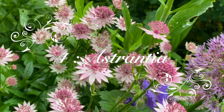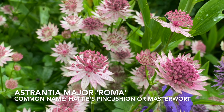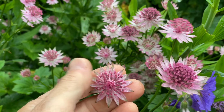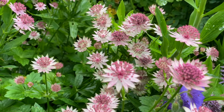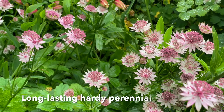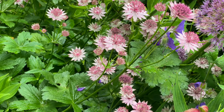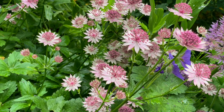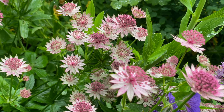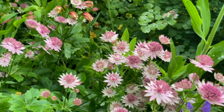Astrantias are another lovely hardy perennial to add to your flower borders. This is Astrantia Roma, with a common name of Hattie's Pincushion - you can see why, as these little flowers look as if they're carved with pins. They form nice bold clumps, spread nicely in borders, and being fully hardy they come back every year. Astrantias are available in lots of different colours, from deep almost blood-coloured varieties like Hadspen Blood, to white ones and even ones with variegated leaves. Check out the astrantias and add these to contrast with other plants in your flowering borders.